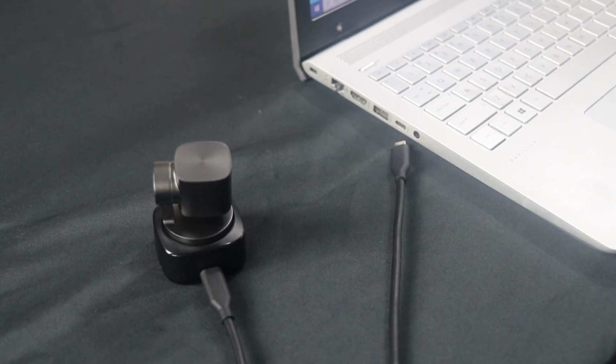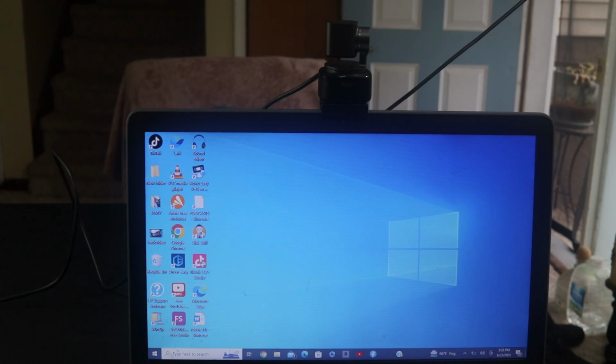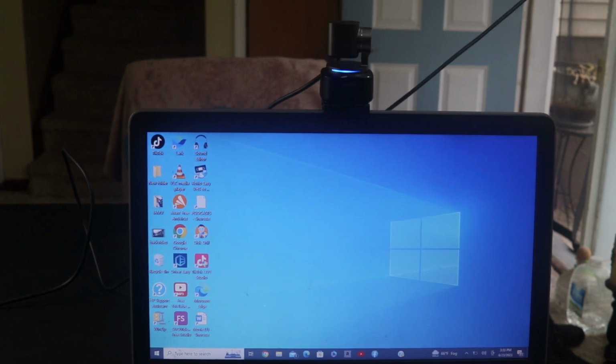If you want to use the USB adapter, it needs to be in the port 3.0. Very important. USB 3.0. Let's go ahead and connect the other end of the cable onto your laptop. Once you do that, the webcam automatically will download onto your computer. Now it's setting up the device. And now the device is ready.